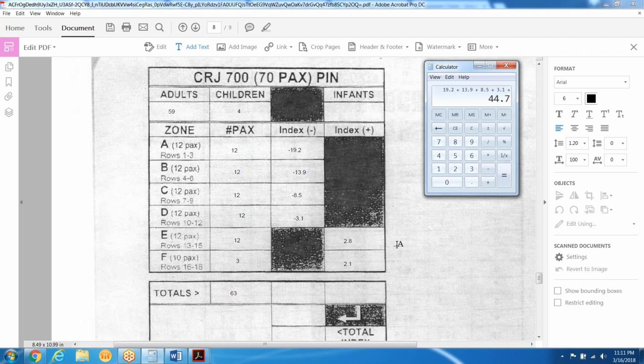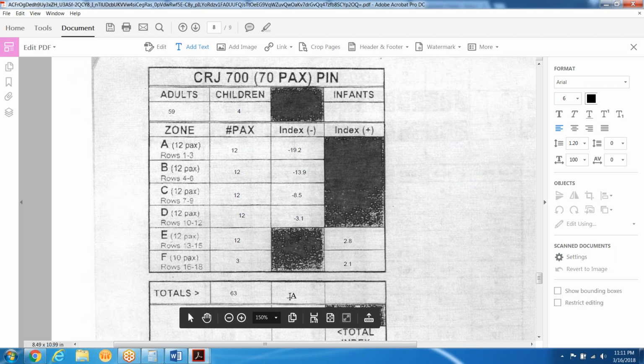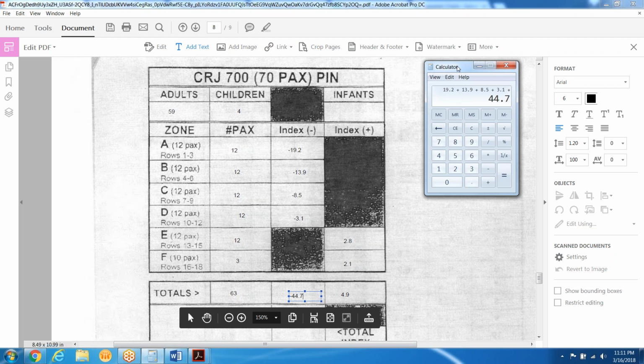So that is negative 44.7, and that's going to be 4.9. Okay, so I've got negative 44.7, and then I'm just going to minus the 4.9 since it's a positive on there.